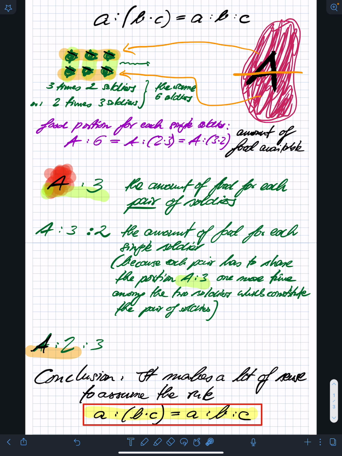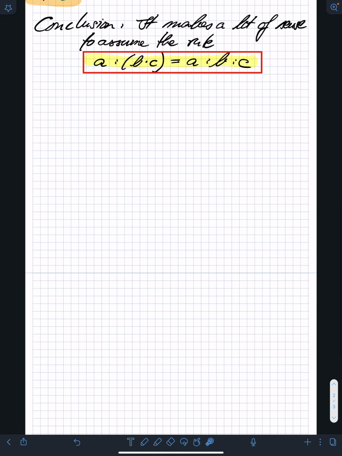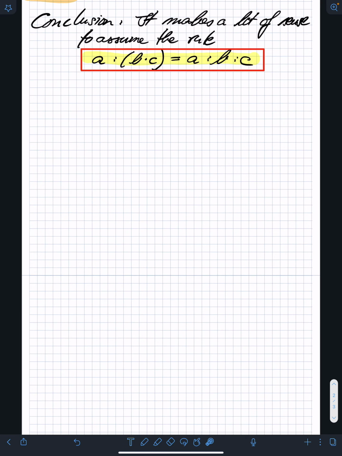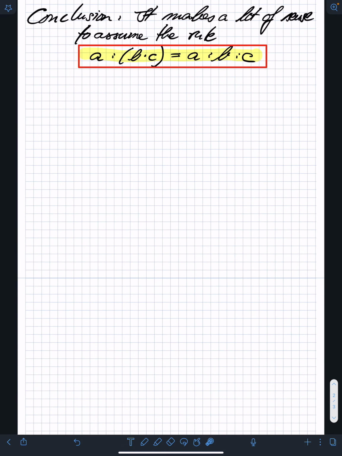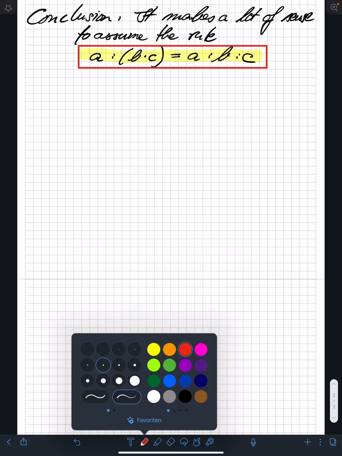But I'm not totally done with you. There is one deeper structure even. I would like to tell you why this rule that you assumed cannot be right, and this rule has to be right, which is because of a fundamental principle of mathematics. I forgot the name, but anyway, I will show you.